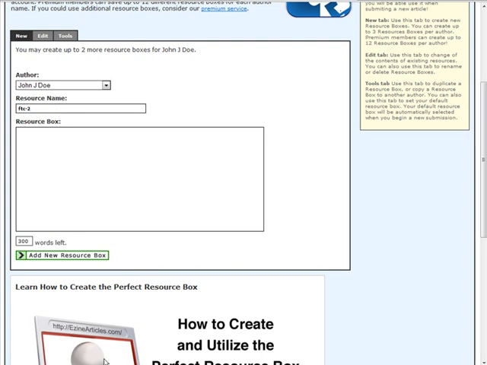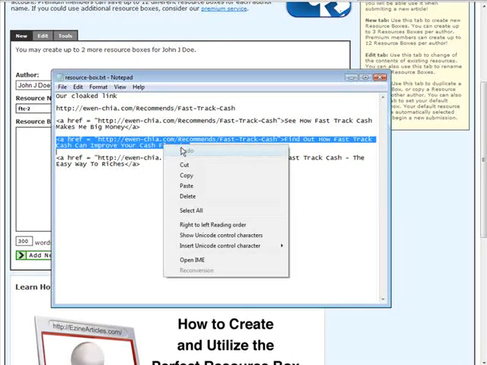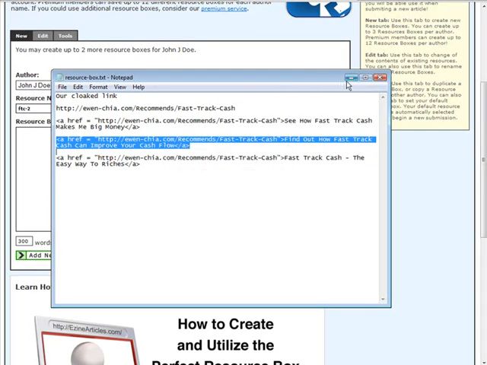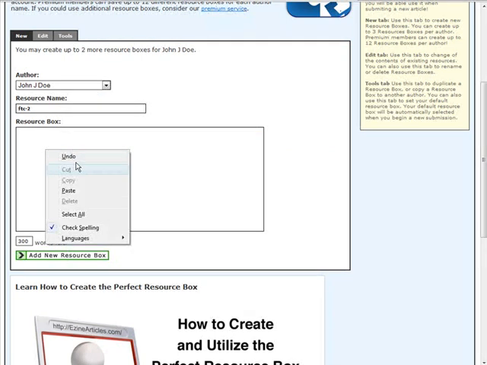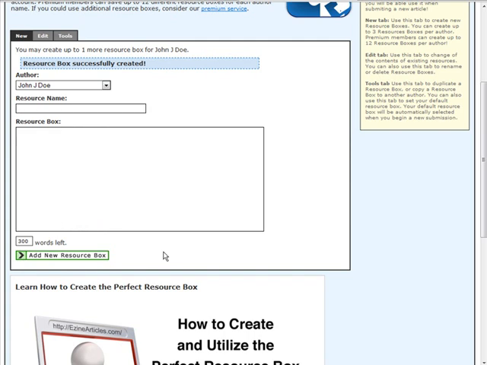Okay, then we'll go get our resource box again here. Get our second one. Copy it in here. Paste. Okay, and then we can put our third one in here.